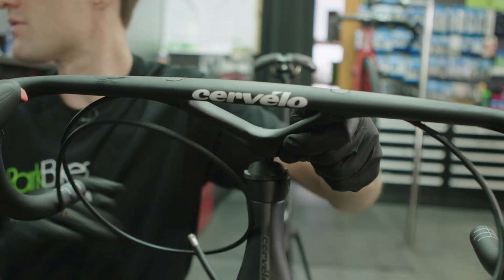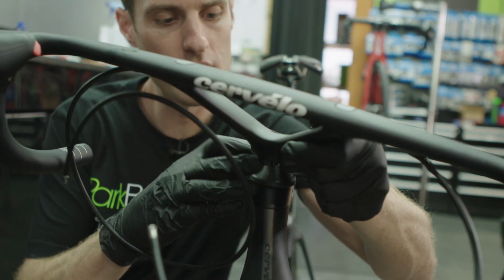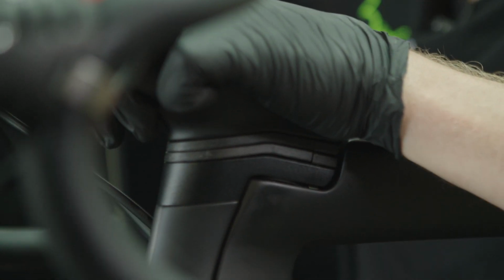That's the front half of the spacer. That's the back half of the spacer. So that will slot on there. They clip into each other. They're quite nicely made, little carbon spacers. Spacers installed.